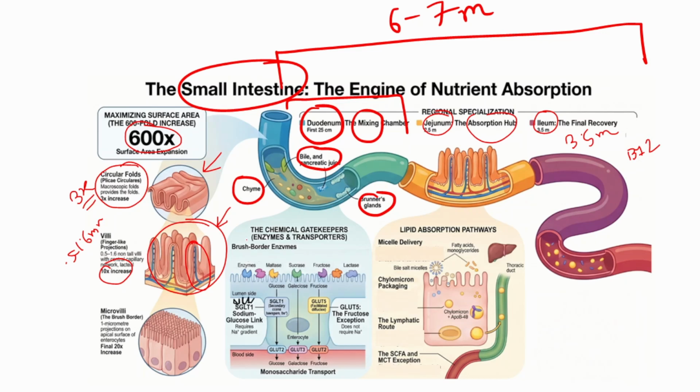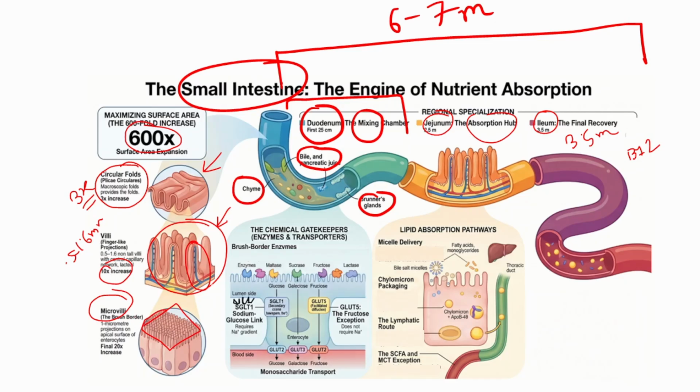Finally, looking directly at the apical surface of the enterocytes covering this villi, we introduce microvilli, which form a 1 micrometer microscopic projection border known as the brush border. This is the brush border that we want to refer to, and it finally provides a final 20x amplification that serves as the precise site of final digestion and absorption.